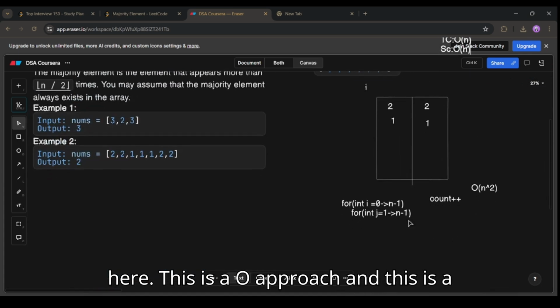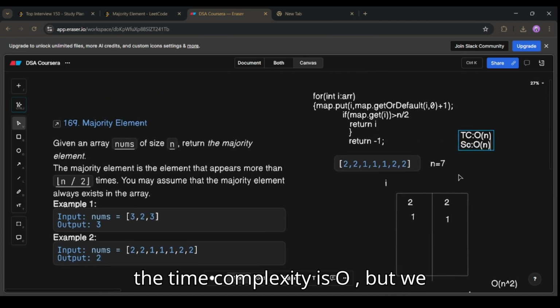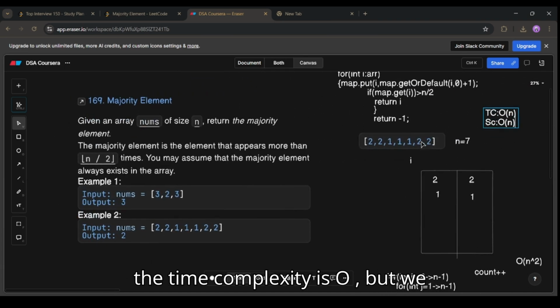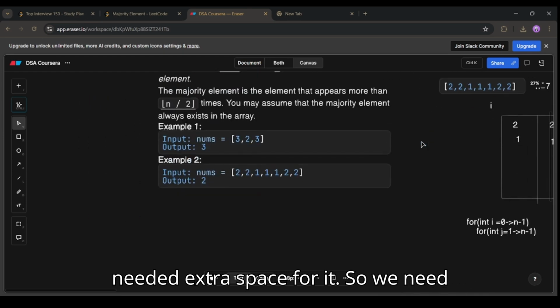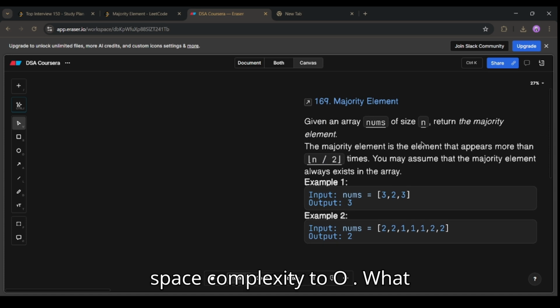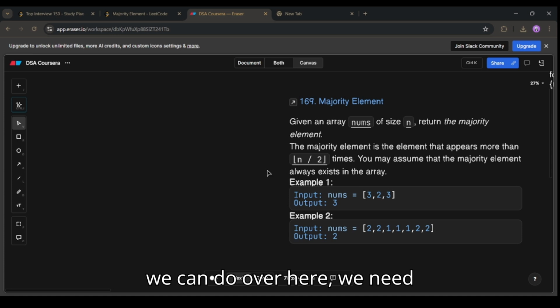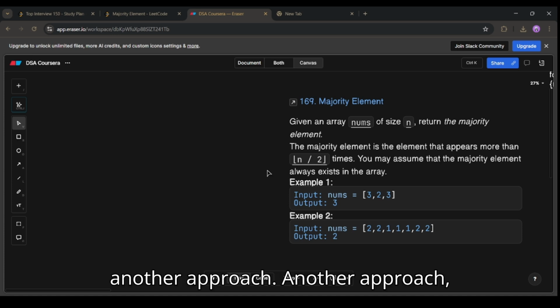This is an O of n approach, and this is an O of n square approach. But here the time complexity is O of n, but we needed extra space for it. So we need to change the space complexity to O of 1. What can we do over here? We need another approach.